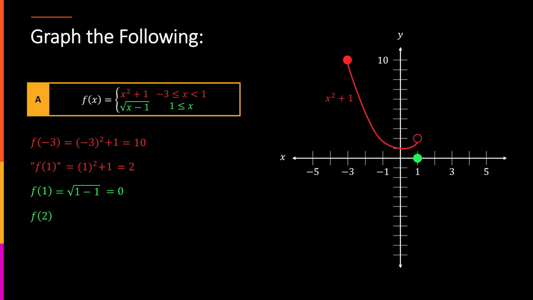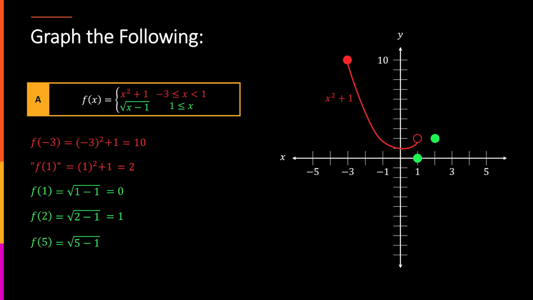So I could plug in 2 just to get another value that I could use. If I plug in 2, that gets me 1 as the y value. So that gets me x equals 2, y equals 1, another closed dot because it is included. And if I'm still not sure, I could even plug in a third point, right? Because the idea here is not to only put in specific points like these magic transition points or endpoints. It's to plug in enough points that I know what the shape is, right?